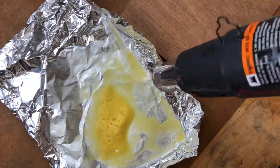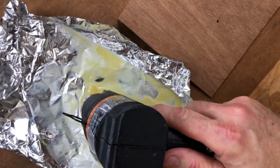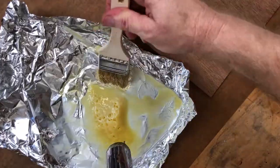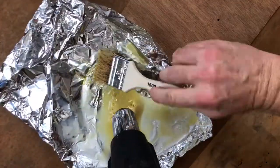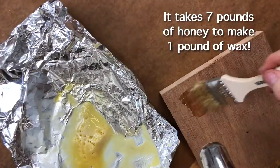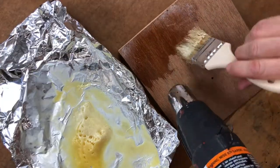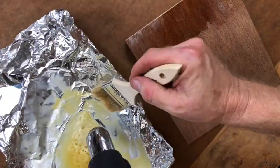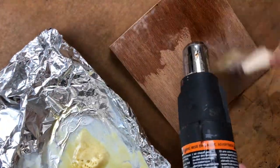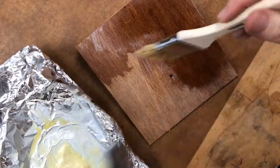Let's melt some beeswax here. Beeswax is one of my favorite materials on the planet Earth — because of the undeniable genius of bees, they make one of the most durable, useful, and versatile materials known to mankind with their own little stomachs, or however the hell they do it. I have no idea how bees make beeswax — no clue whatsoever. Now I've got to heat the brush up without cooking it. It's real easy to cook the brush. All I want to do is get enough wax melted to put a coat of wax on our backdrop for our girl.